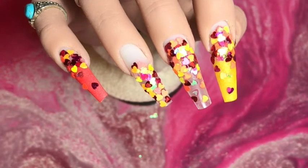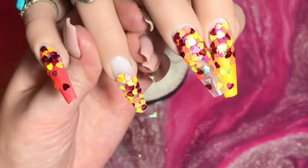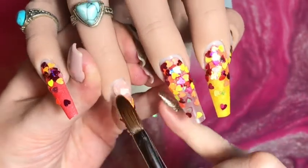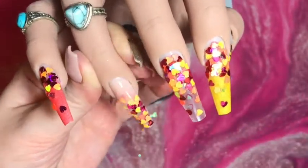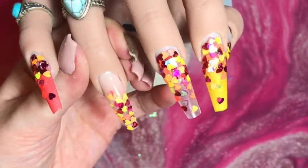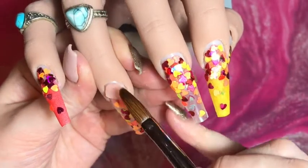So the glitter is all in place and I faffed until I'm happy. And now we just need to finish off the ring finger. I'm just using cover acrylic at the cuticle and fading it down over the glitter slightly to do an ombre. Now I like these where the glitter is coming out from under the cover acrylic, but if you're not a fan, just do it the other way around.